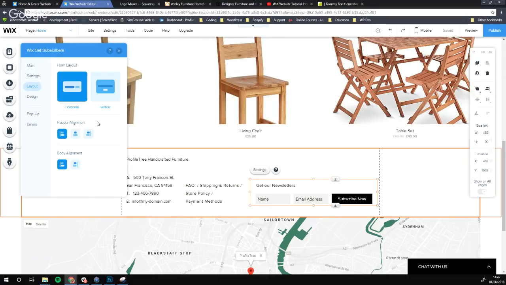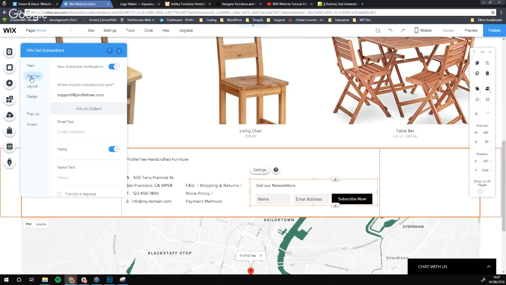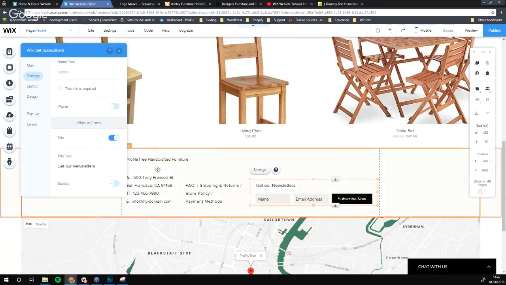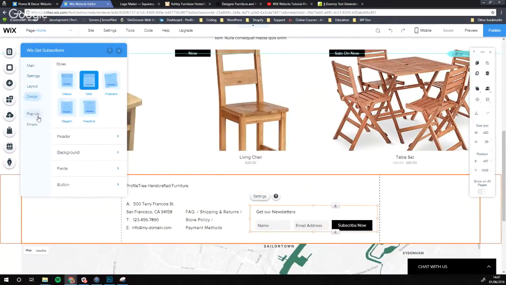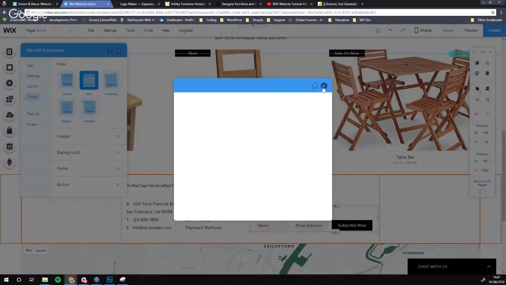Now, for those of us in Europe, you do need to be careful now of the latest legislation coming in with GDPR. So do need to be careful of what you're taking email addresses for. And it doesn't look like I can see that Wix has updated this to account for this, but normally you should have a wee box underneath that says confirm that you're signing up for this and you're aware of what details we're doing. So one thing to be careful of when you are registering up the details.